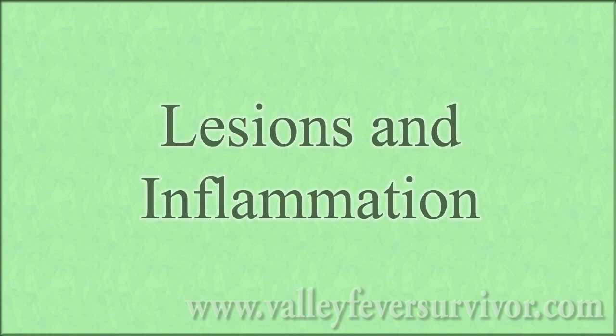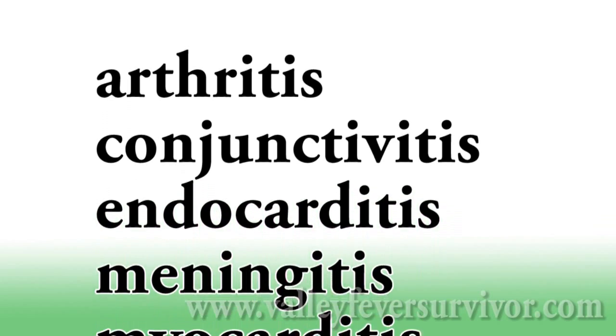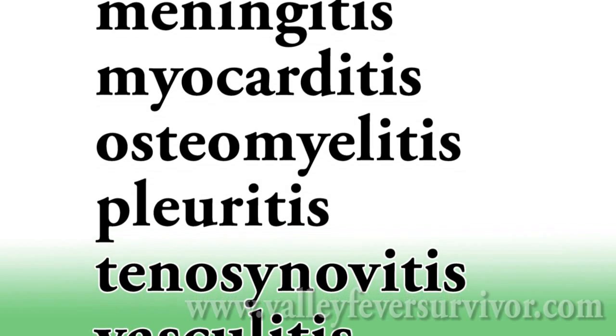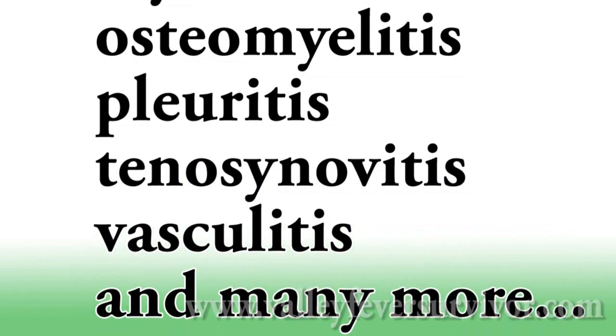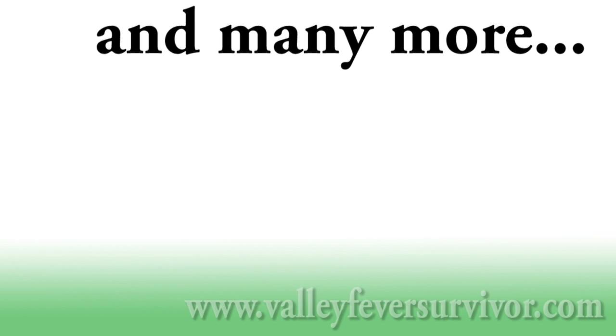The simplest, fastest description of valley fever is that the disease can create lesions or inflammation in nearly any part of the body. This should never be taken to mean anyone should ignore its deadly, painful, or debilitating consequences. Depending on where valley fever causes inflammation, a patient may experience a variety of other painful or life-threatening conditions. Meningitis — the swelling of the brain's lining — is universally regarded as the most deadly and dangerous form of valley fever, and it occurs frequently in patients who have the disease spread from their lungs.